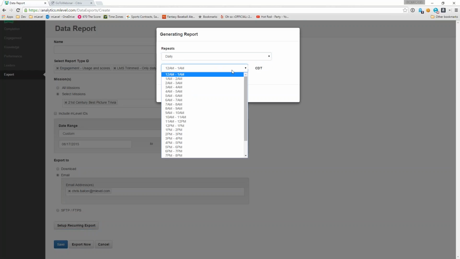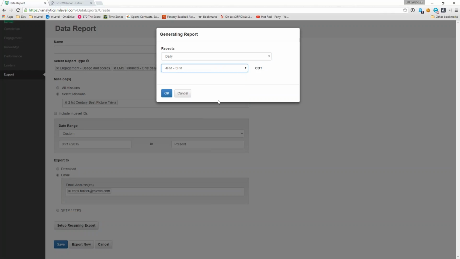You could have it happen every day. Good example of this is one of our customers requires to report every day at 4 p.m. So what they do is they set up an email that will actually send an email to whoever the manager is to then get that report. Then you get that email, you click on it, it comes into here, and it allows you to download the file, and you don't have to go through setting this up every single time.